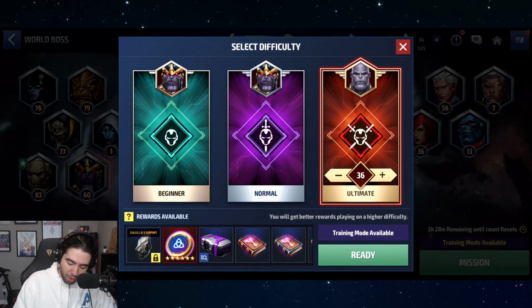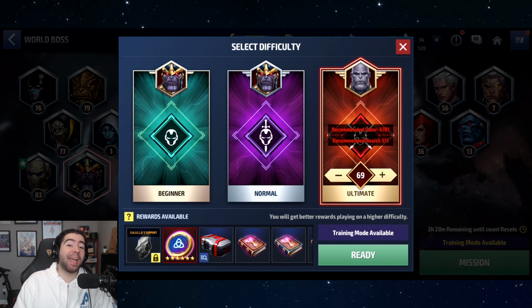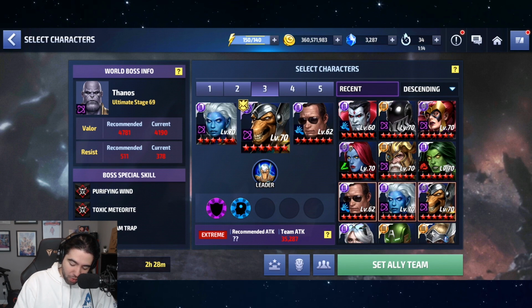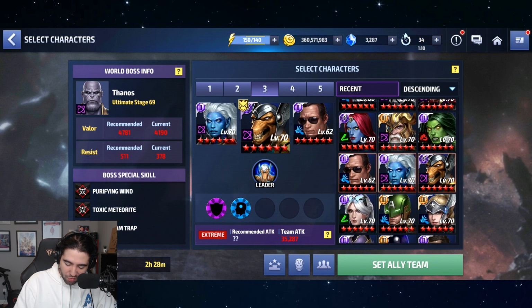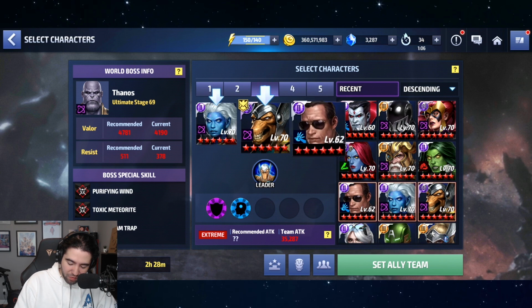Now check this out. This is probably the most impressive thing for Thanos. We're gonna go up to stage 69. Wait till you see my build. We're gonna go up to stage 69 here, and we're gonna just one shot him again. Why not? I'm not even using White Fox here, really. Wow. Okay, so this is even more impressive.